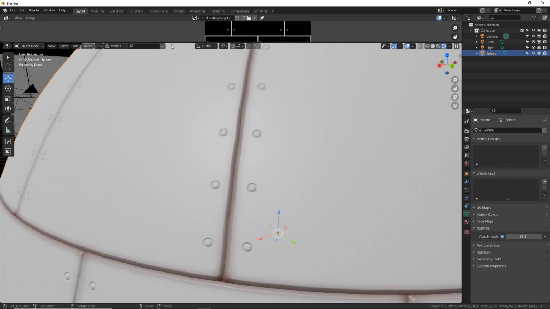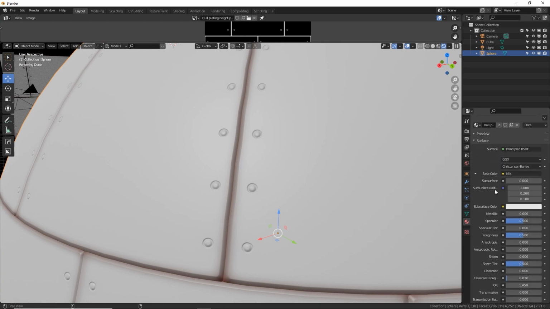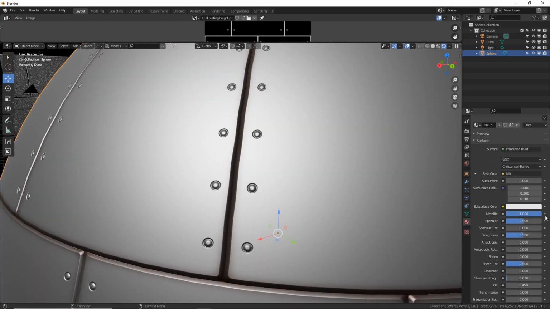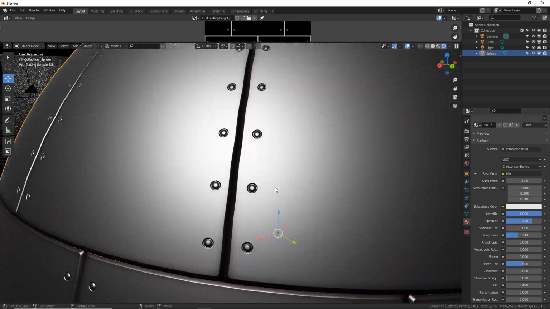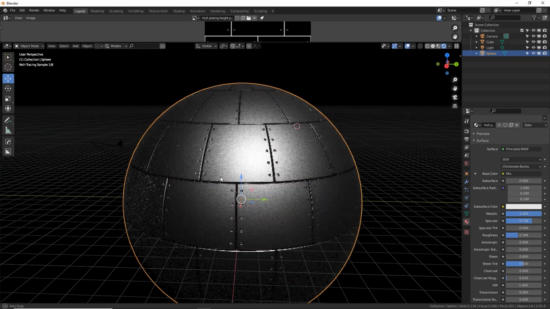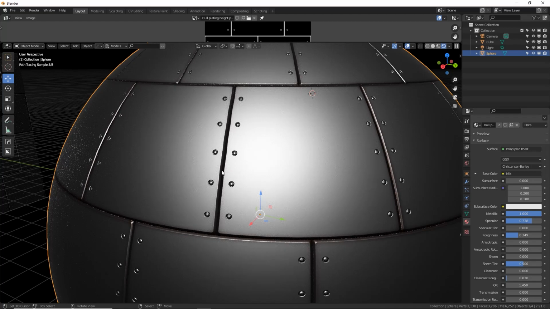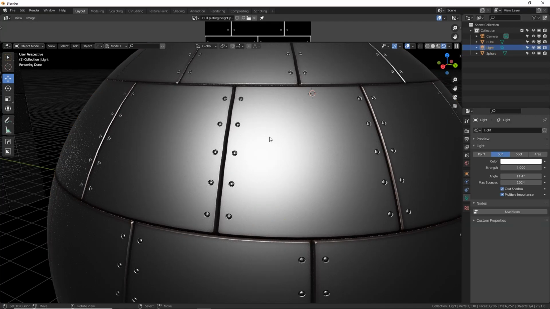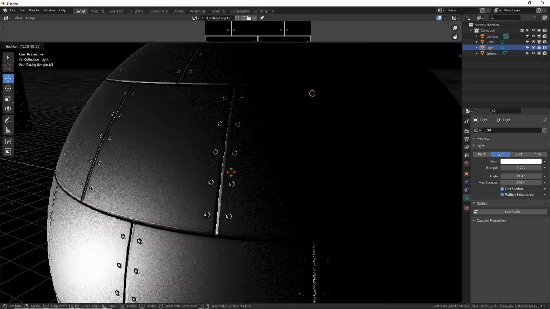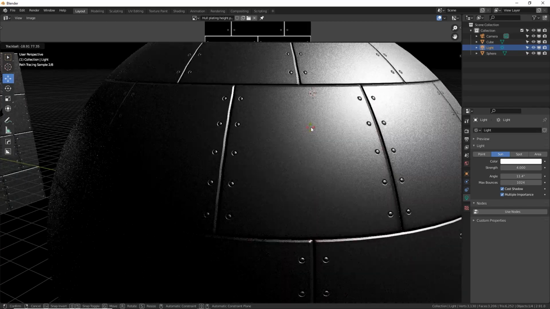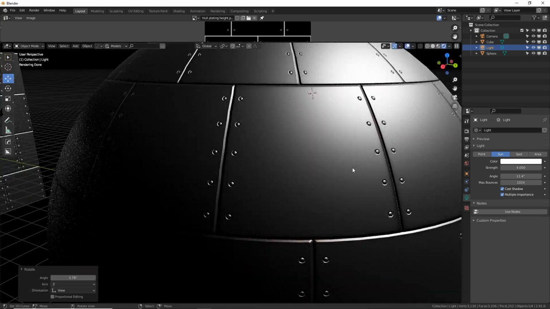So if I make this a reflective texture, which I think it is, let me see. Texture surface. Oh, it's not. Let's turn the metallic up. Oh, yeah, it's nice. And the specular up and the roughness down. Look at that shiny sphere. Beautiful. I like it. So watch, if I grab my light object over here and just rotate it, look at the highlights. Isn't that cool? This is a flat sphere, y'all, but it's giving me the illusion of geometry because the bump map is doing its thing.